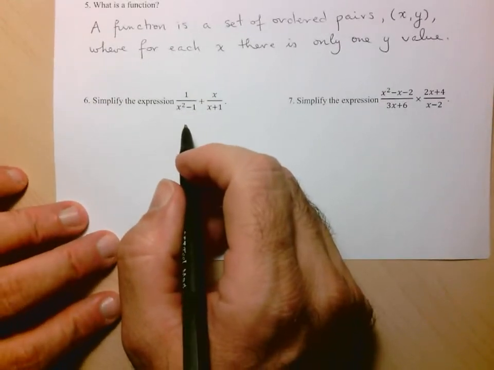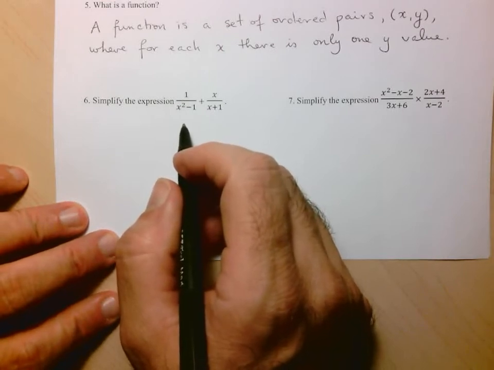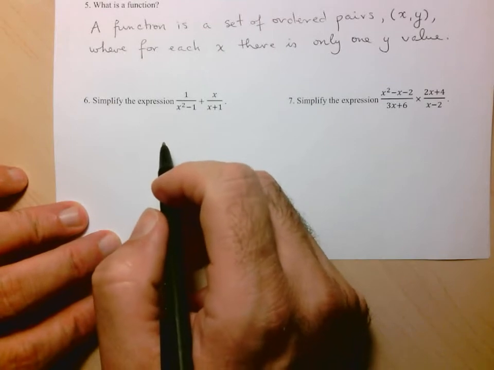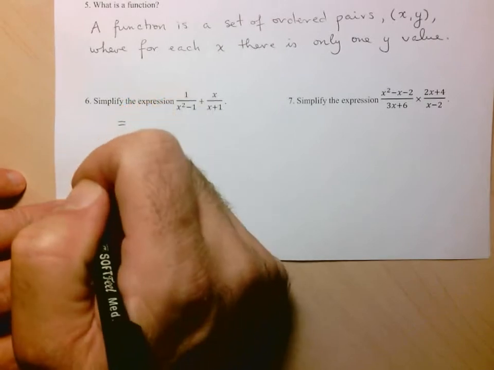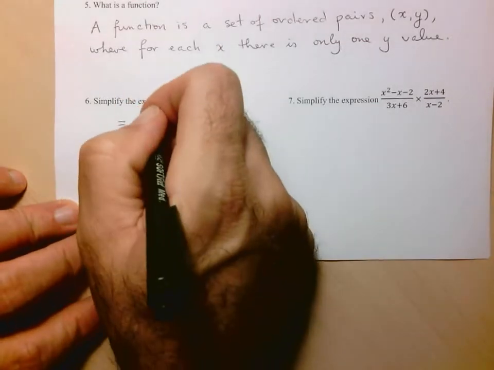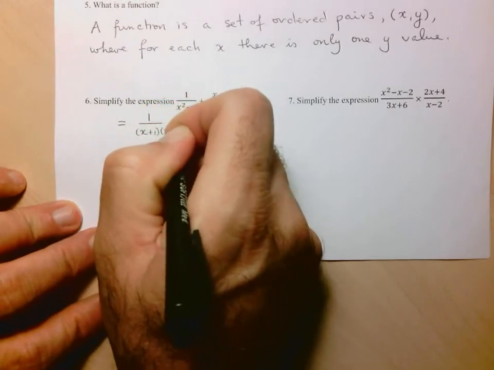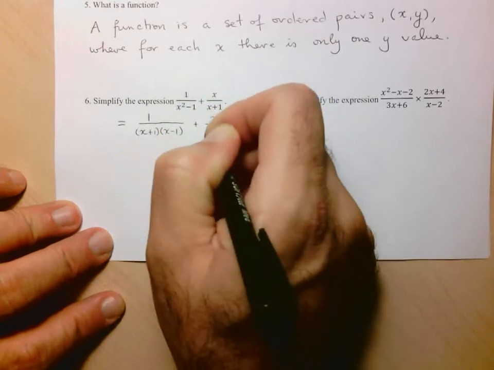Now, this is where you need to be careful because, as you would do with regular fractions, you want to find the lowest common divisor. So you could use x squared minus 1 times x plus 1. That is a common divisor, but it's not the lowest common divisor. It makes things more complicated. So the first thing that you really should be doing when you're operating with rational expressions is factoring all the terms that you can. So here, when we factor x squared minus 1, we have x plus 1 times x minus 1.